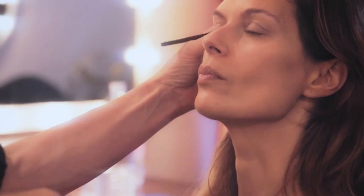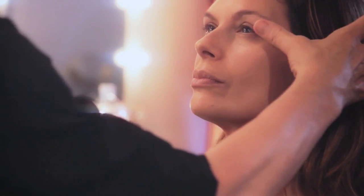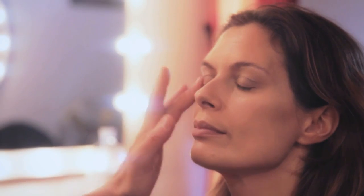I'm going to do a really classic makeup. This is the easiest makeup in the world. I'm just going to give you a soft kind of little smoky eye. Not too much, because you've got such beautiful colouring anyway. Just start off always by putting a pale colour under the brow. It just lifts the brow bone. Fill in the lid with one colour, go along the top of the lid, and I'm going to put on pencil as well, to give it a little soft smoky eye.